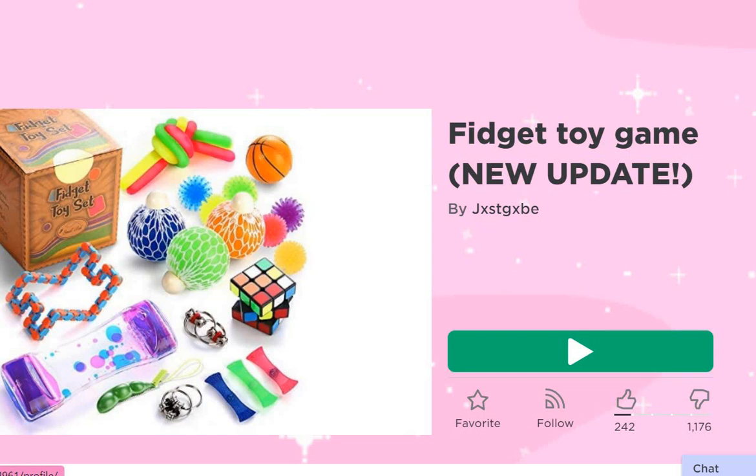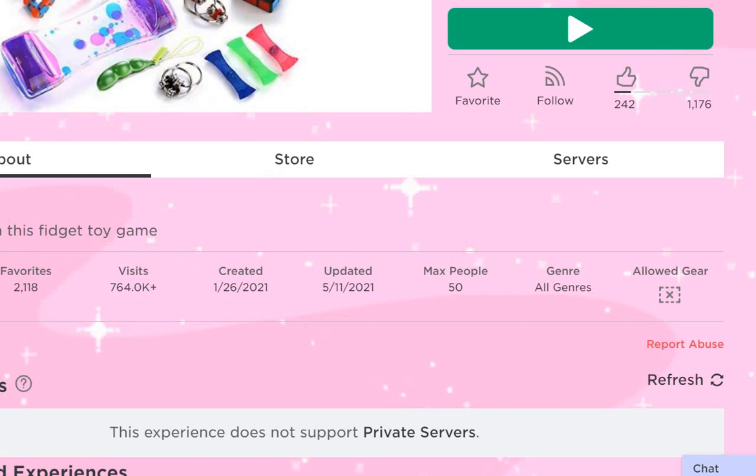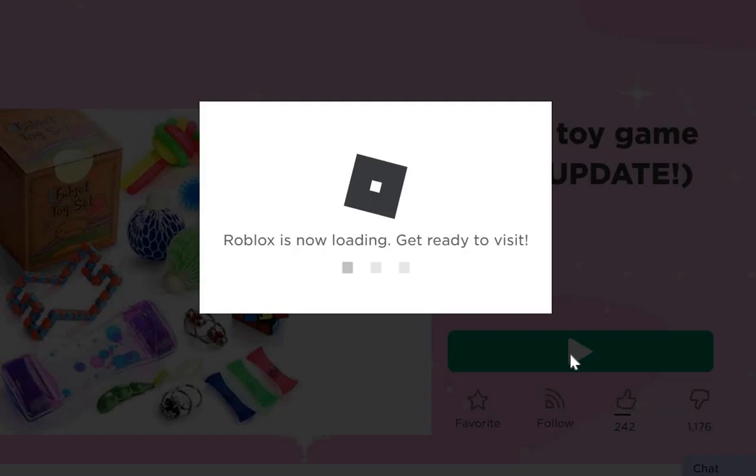There's 1,176 thumbs down and 242 thumbs up. Relieve stress with this fidget toy game. I know you guys can't see my whole screen. Sorry about that. Okay, let's try this. It doesn't support private servers, which is lame, but yeah.